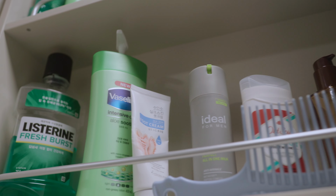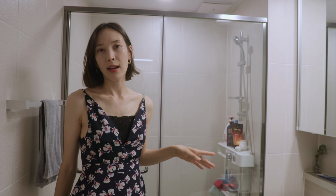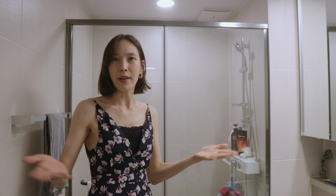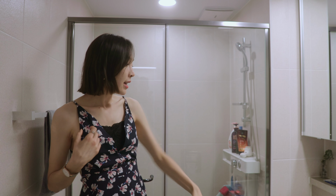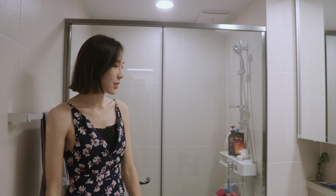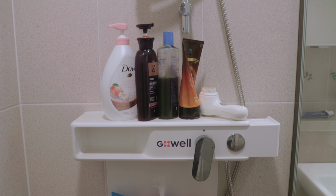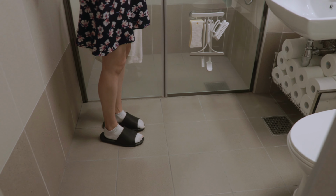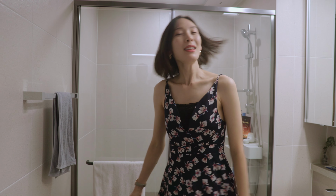It's very modern, I would have to say, comparatively to a lot of Korean bathrooms, especially ones that I've lived in. I feel like a lot of times they just have a similar vibe and design, but this one is quite different. The tiles that they chose, even the sink, the way that we have the extra space under there, and of course the separate shower space here, which really helps to keep it pretty. So yeah, it just helps to keep the whole place neat.